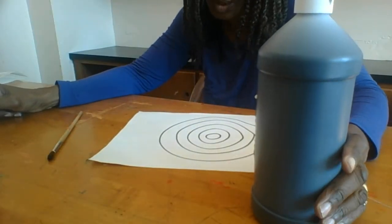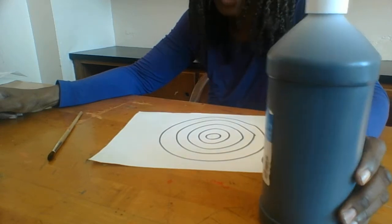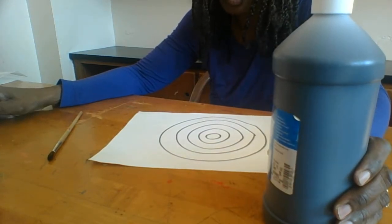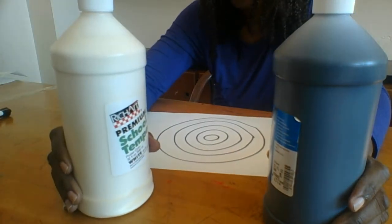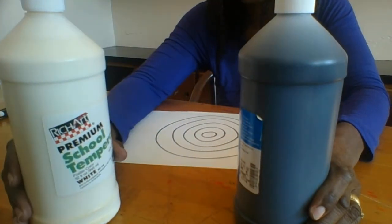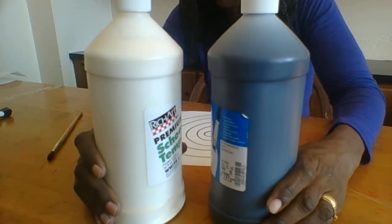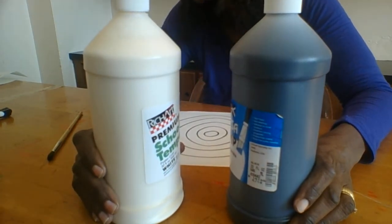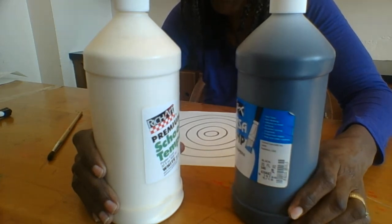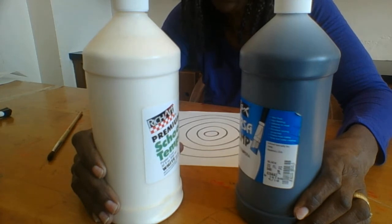If you want to darken a color, you shade the color by adding black. Okay? So if you want to lighten a color, you add white. And if you want to darken a color, you add black. For white, it's called a tint, and for black, it's shade. So tinting and shading. These two things change the value of a color. Value, V-A-L-U-E, is an element of art that has to do with the lightness and darkness of a color.